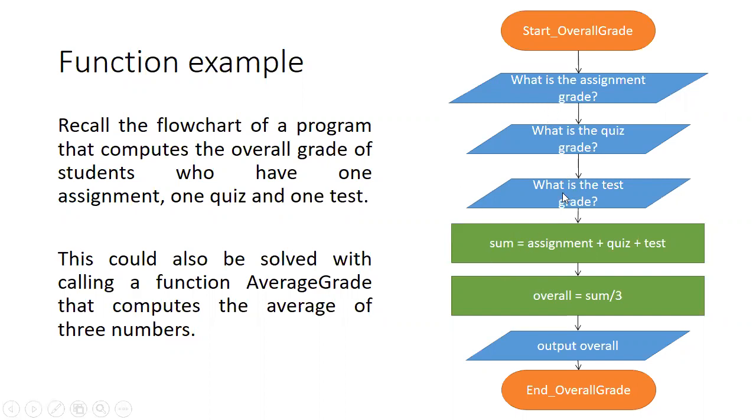So we've got some inputs here. I hope that you recognize those input symbols. And we've got a couple of little processes that are dependent on the inputs, right? These processes won't happen unless those inputs are there. We've got the sum, we need the total of each of those three inputs. And then we have another value where we take the value that comes out of that process and we divide it by 3, and that gives us another value. Then we output the return.